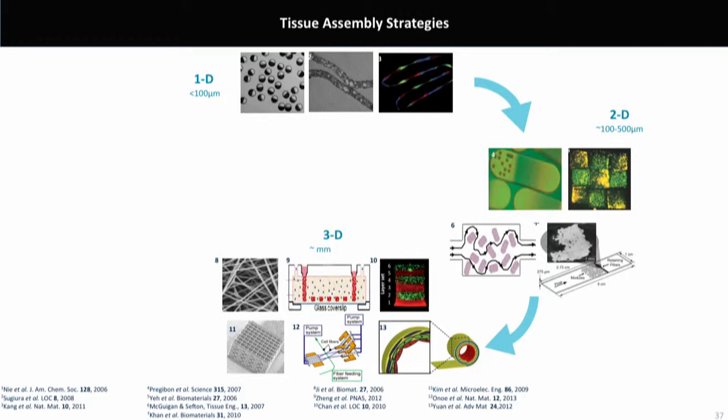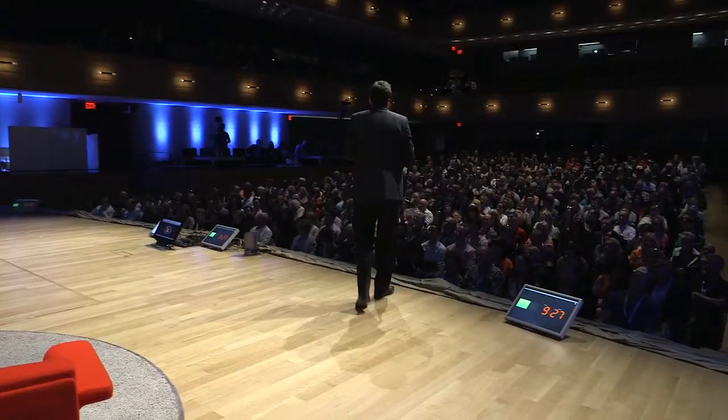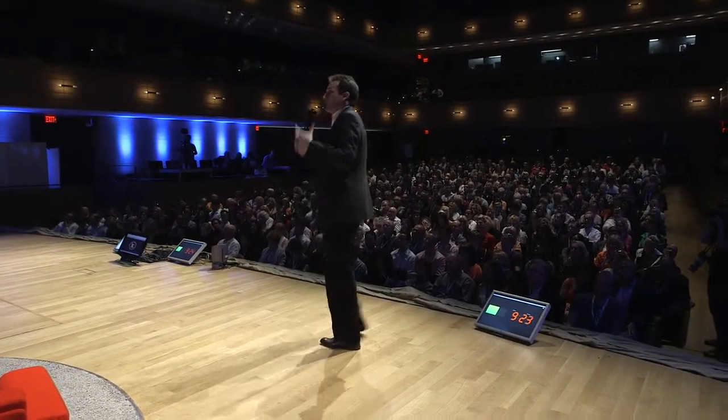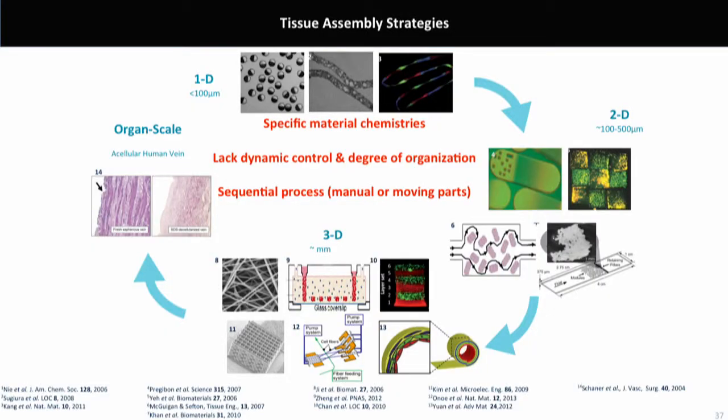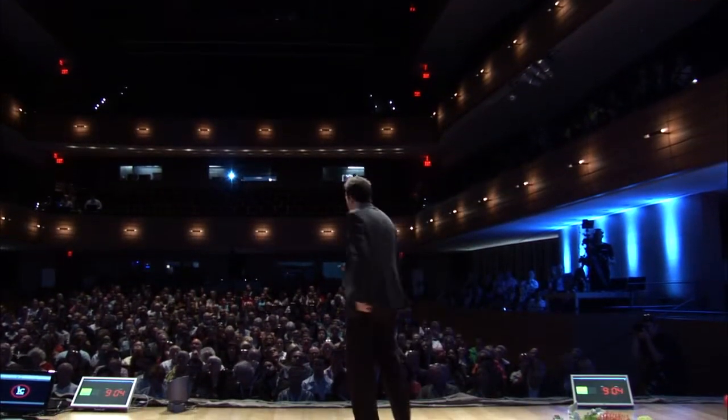Ultimately, if you want to make something that has functional meaning for a human, it needs to be in three dimensions and needs to have organ scales. But there's a disconnect — doing that is very tedious and time-consuming, so a lot of clinical reality still relies on decellularized existing grafts or organs. What we set out to do is develop a platform that's compatible with different types of matrix materials, has dynamic control, and is not sequential — one step, continuous, dynamic control, high throughput, and scalable to three dimensions.